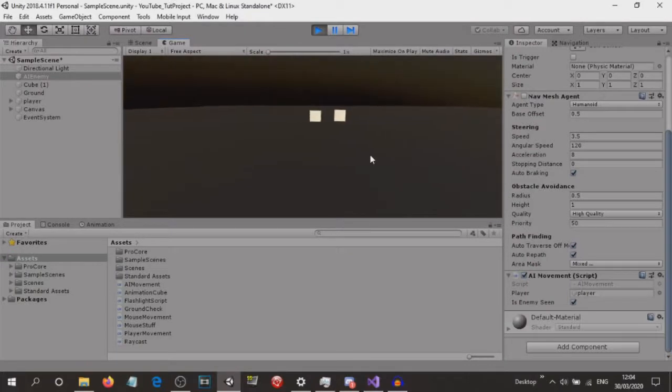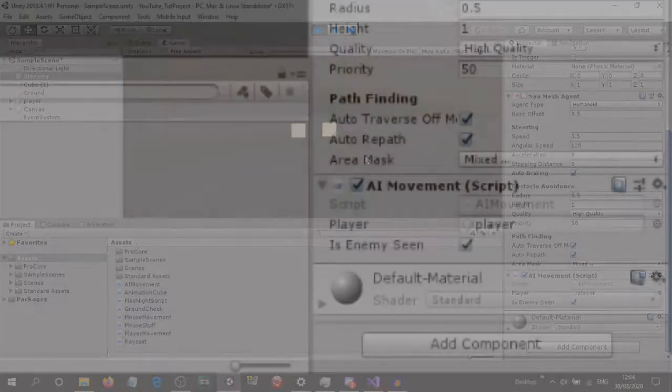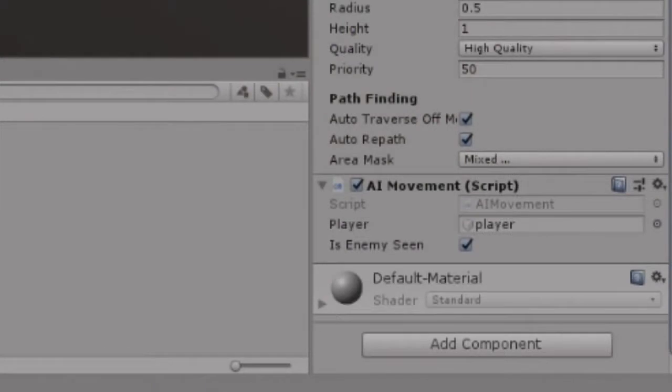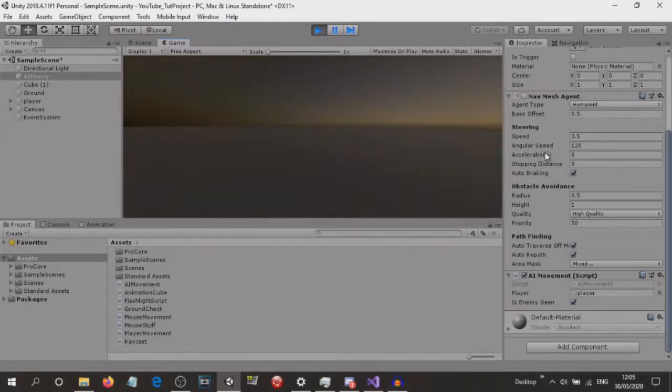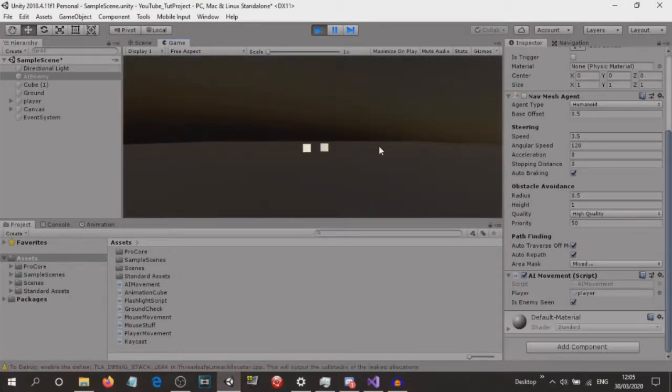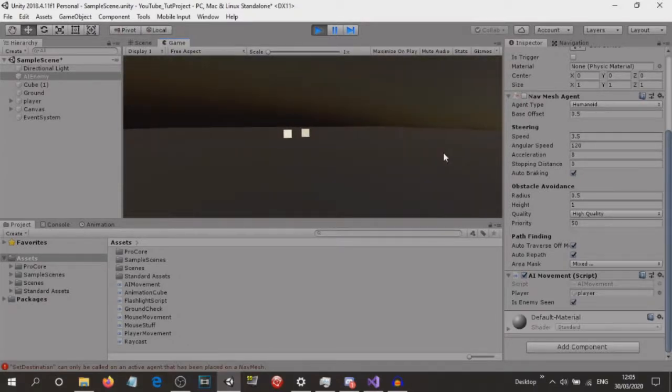Okay, so currently we're inside of the game now and the game is laggy still. I'm not entirely sure why. I feel like my computer is actually slowing down now and that it's getting a little bit harder to record the tutorials. But as you can see, our is enemy seen boolean down there is checked because our camera is currently on this cube. Now, if I walk all the way over here and look away, then the check mark is gone. Now, if I look back, he's technically not actually moving. That is strange. Hang on a minute.